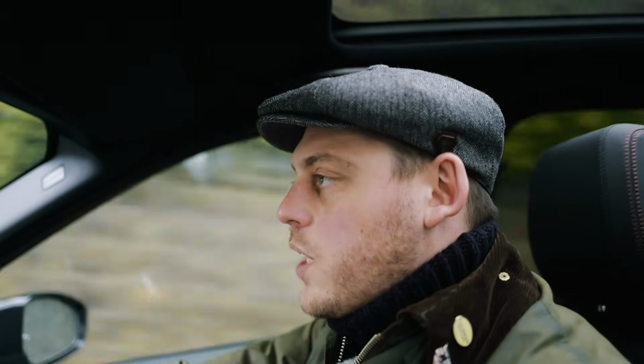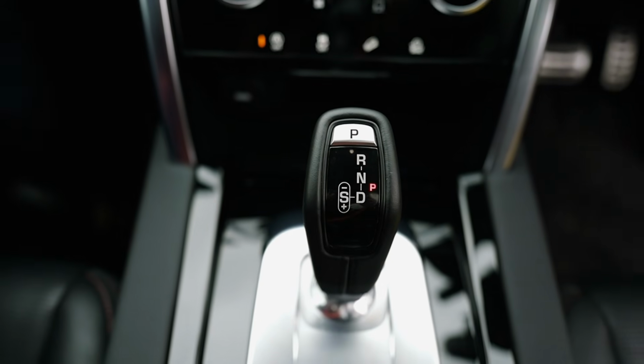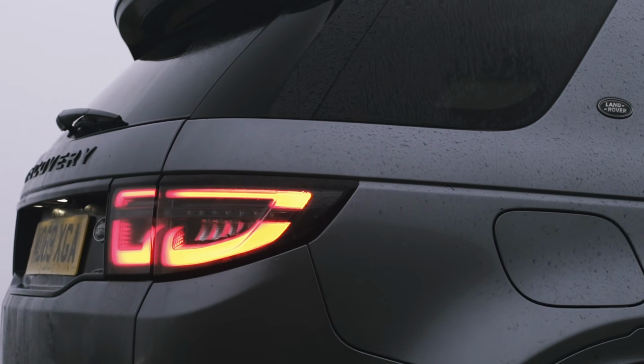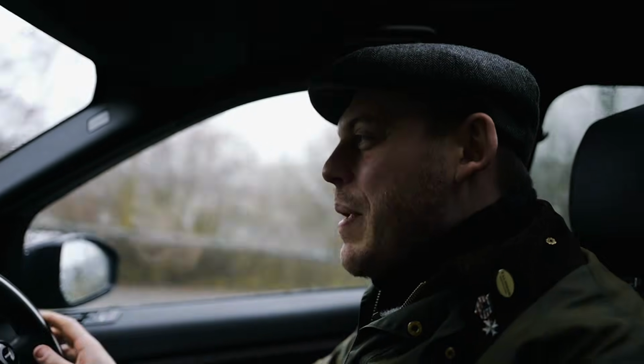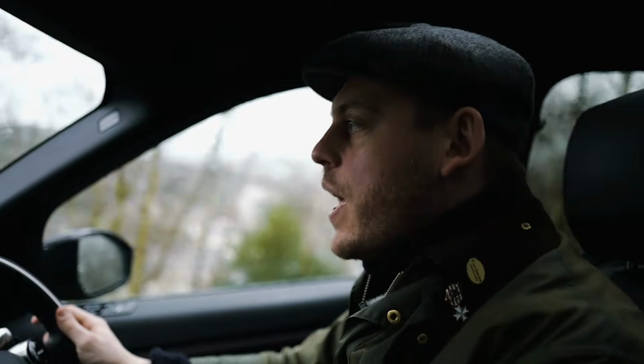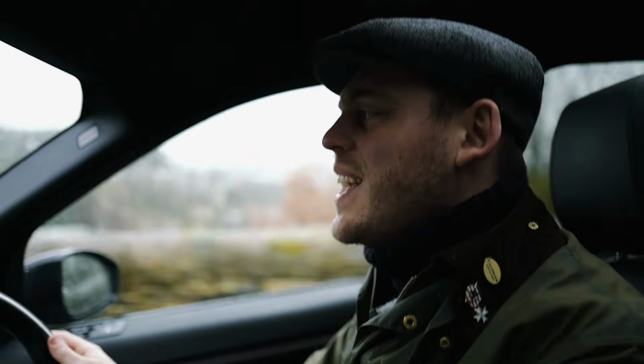Now, this car's got a 9-speed automatic gearbox, and it's great at what it does, and it brings power in surges as opposed to kind of immediate petrol dual turbo stuff, but it's just a bit sluggish getting about. It's like a whaling ship. It kind of just trots about. The performance isn't there immediately. It's very much a diesel in that sense.